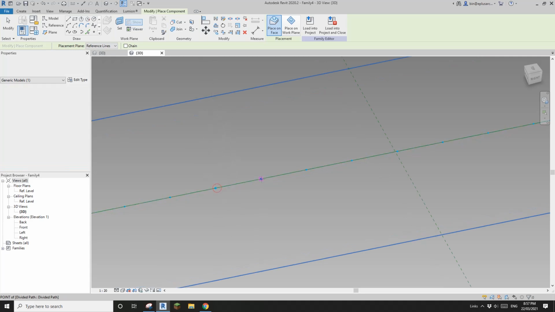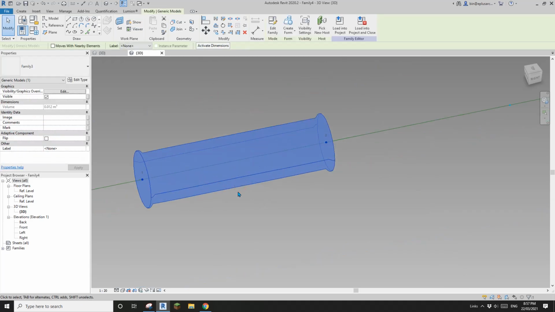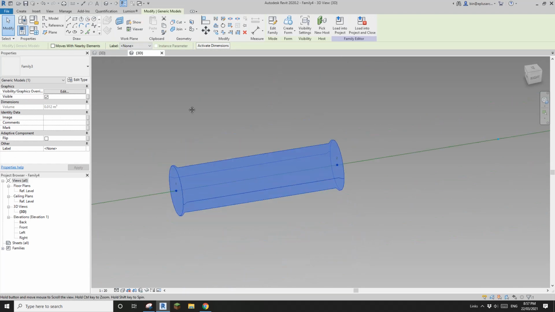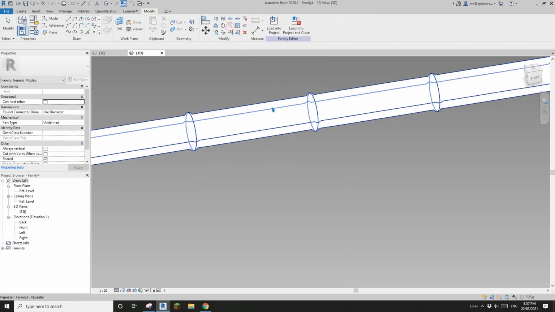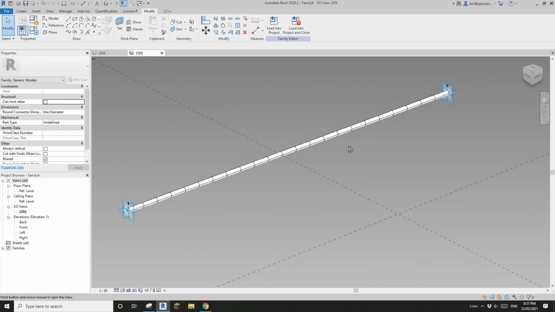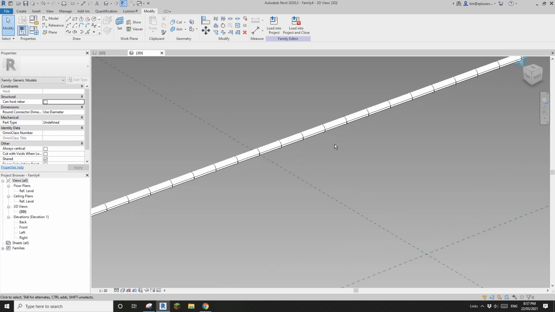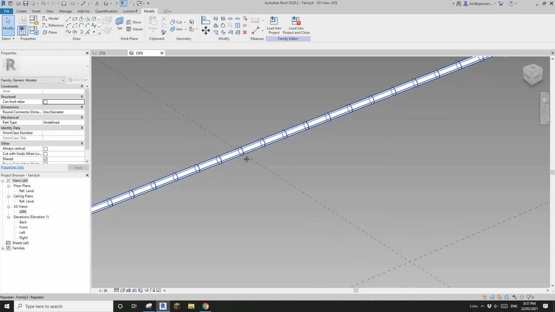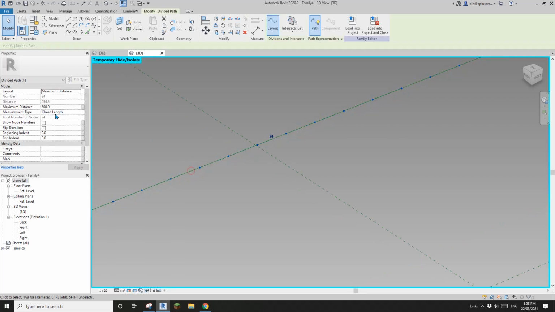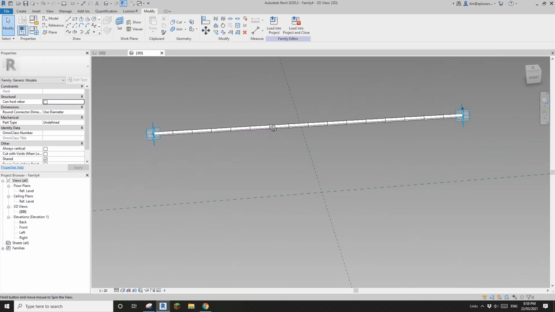So place it 1, 2, and select it, and looks like that's too close to the end. But anyway, so let's have a look. Maybe that 90 diameter compared to the 600 is too big. Can we have 180? Yeah, maybe I'll make it a little bit, instead of 600, I'll make it 900. So it will maybe look, yeah, I think it looks better.